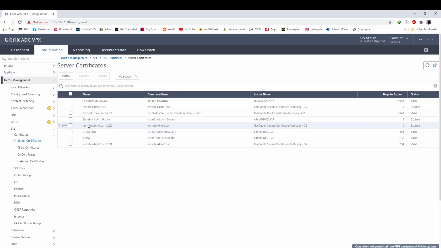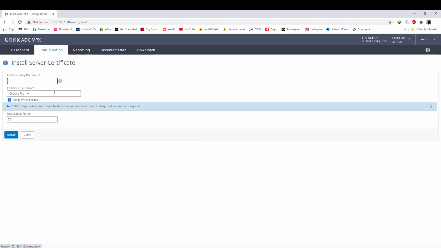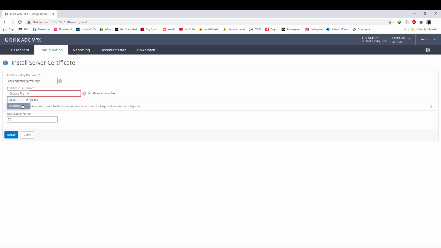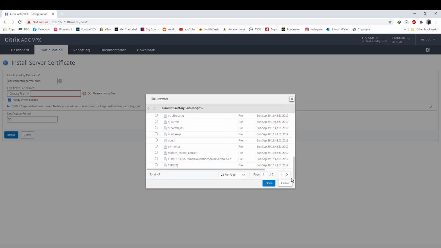So we now need to install the certificate. If we come to SSL certificates, click on install, we'll give it a key pair name. So I'm just going to call that Citrix Director.carmo.com. I'm going to then choose appliance, and then locate that PEM file. So that's it there.